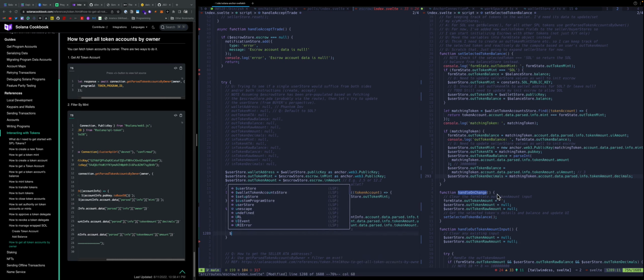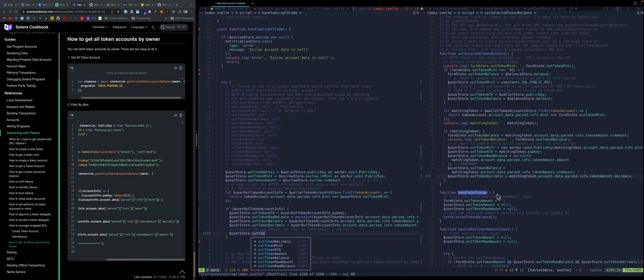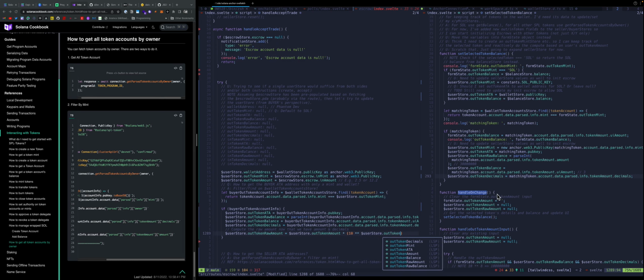Okay, so userStore dot out token raw amount is going to equal, well, this is all base 10, so it's going to equal userStore out token amount, which is a number, times 10 to the userStore out token decimals.